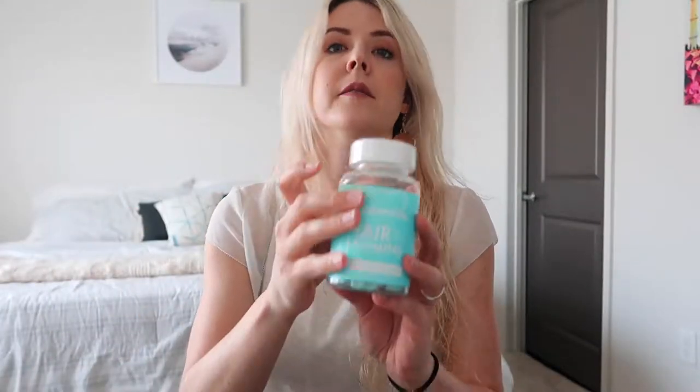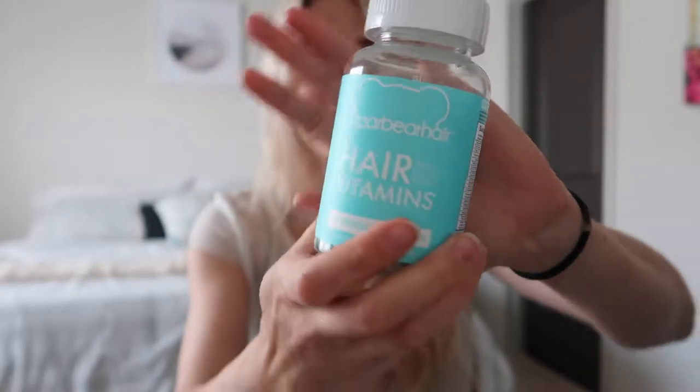Speaking of the facial I got, when I went into the spa they had an array of their own retail products, one of them being the Sugar Bear hair and nail vitamins. They are gluten free, soy free, cruelty free, vegetarian and vegan. I've been taking two a day and I think they're doing wonders. My hair has already grown out so much since I got it touched up about a month ago. My nails were severely damaged after using dip for a few months, but I really think they're doing their job and giving me those essential vitamins as well. If you guys are looking for a good vitamin, highly recommend them — and they're tasty too.